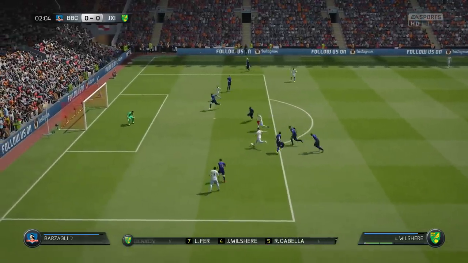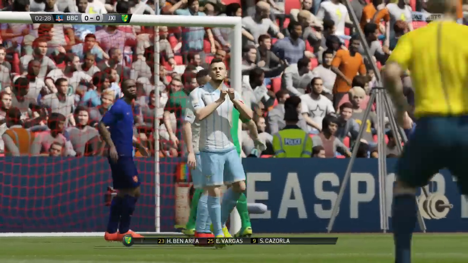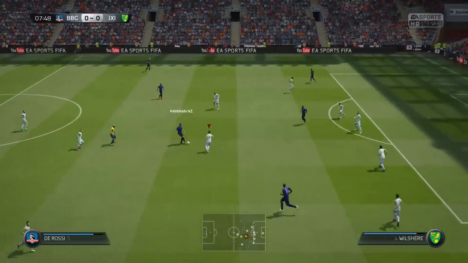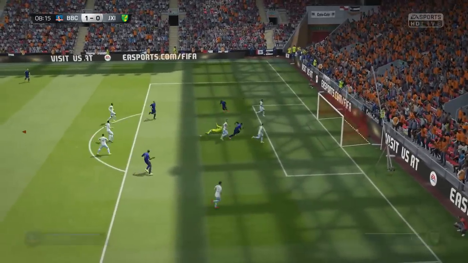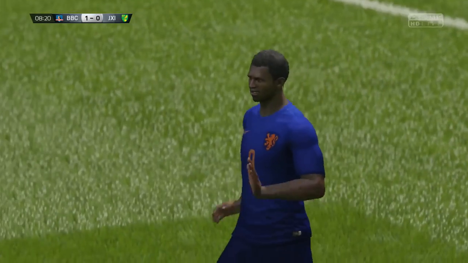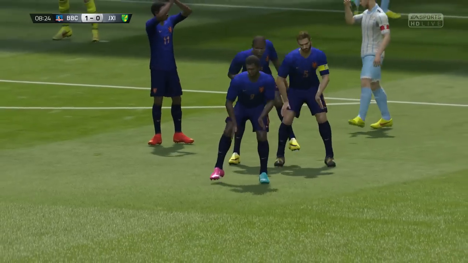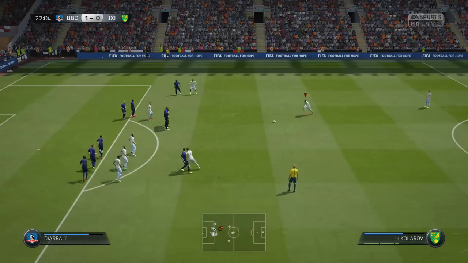But it is us that gets the first attack. Jack Wilshere, unlucky not to score a goal there 2 minutes into the matchup. And then this guy here with a free kick. It goes to Daniel De Rossi, to the overpowered Dumbia, who gets past my poor defending, slotting it past Szczesny, and unfortunately giving my opponent a 1-0 advantage. Dumbia is such an overpowered player on this year's FIFA. Well, he basically is every year.